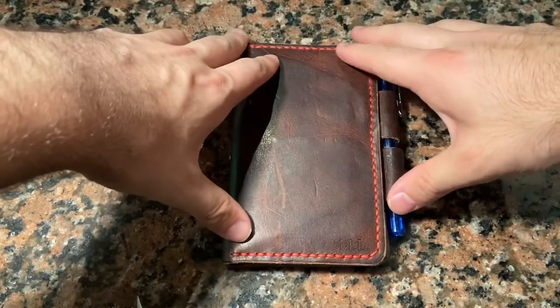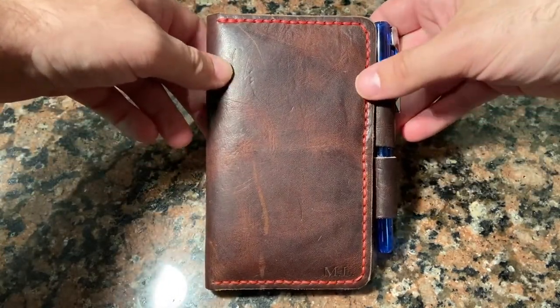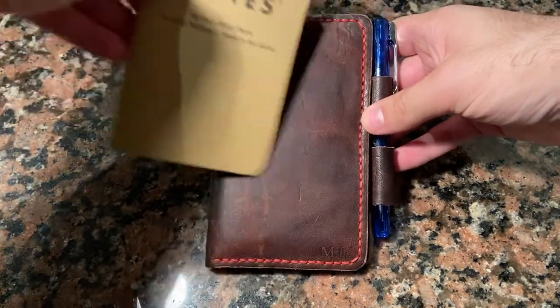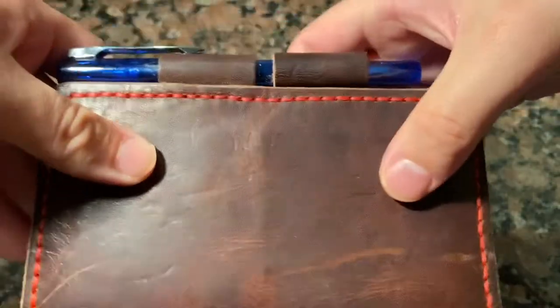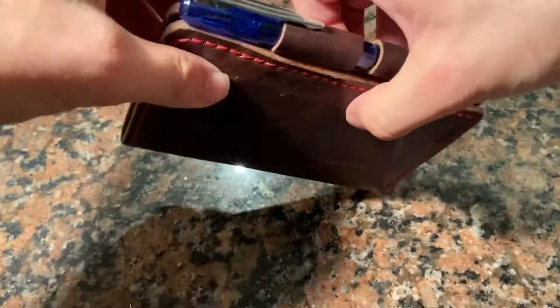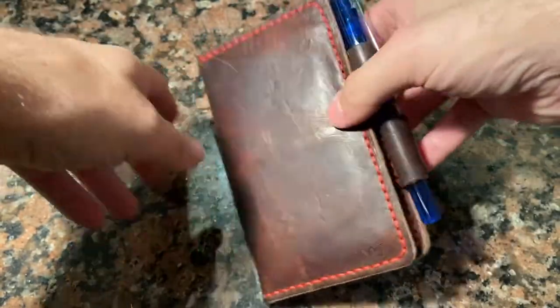Let's have a look at the actual item itself and how I've been using it. I did a mailbox opening of this before I'd really used it, and now I've been using it for a few weeks. This is Field Notes size — it's designed to hold a Field Notes notebook. It's made of lovely leather with beautiful red stitching, which is beautifully done and high quality. I had it personalized with my initials, which is a really nice feature they offer, and I also had the pen loops added, which hold a pen and also serve as a way of securing it closed.